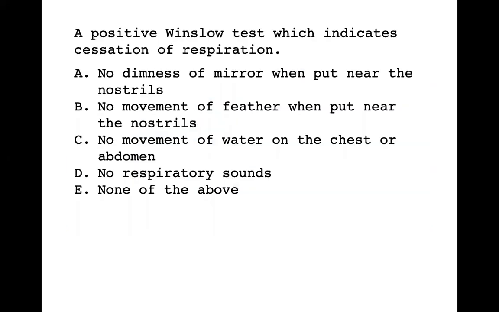So a positive Winslow test which indicates cessation of respiration. So what do you think is the correct answer here? No dimness of mirror when put near the nostrils, no movement of feather when put near the nostrils, no movement of water in the chest or abdomen, no respiratory sounds, none of the above. The correct answer here, as you have mentioned earlier, C is the correct answer. Letter C, all right? Correct answer is letter C.